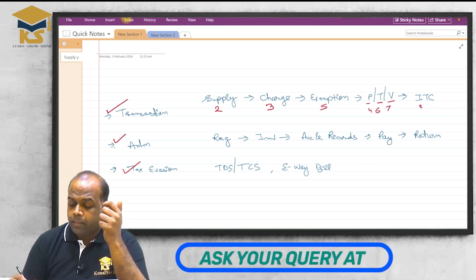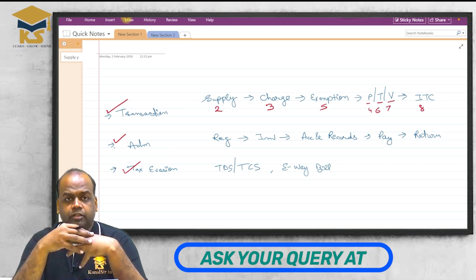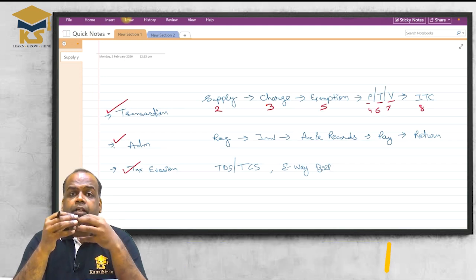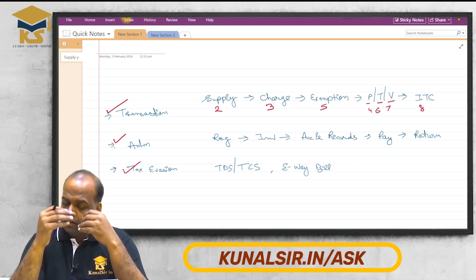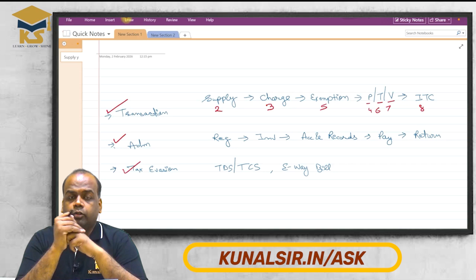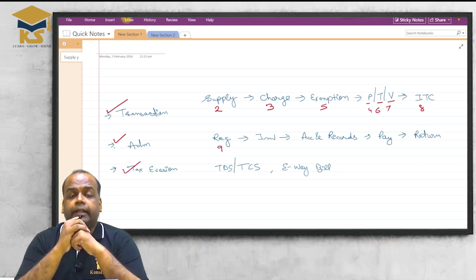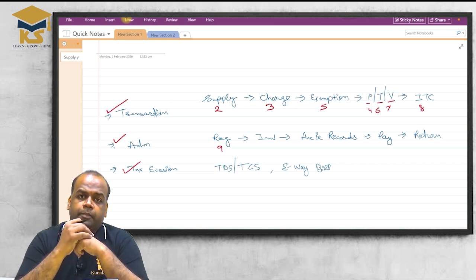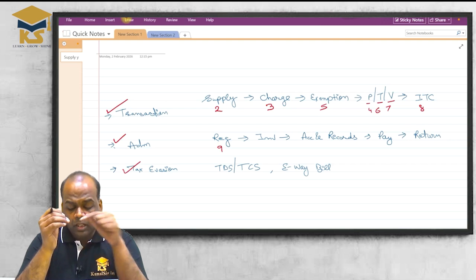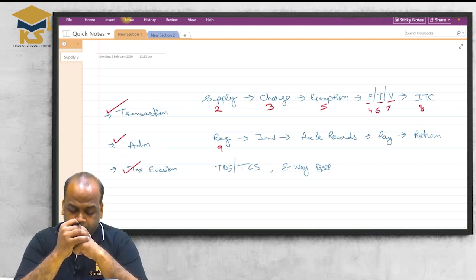And then we have a chapter called input tax credit. Whatever I have purchased, I might have paid the tax to the seller, so I will get input tax credit of that. Then we have the chapters related to administration. The first one is chapter number 9, that is registration. Any person who is supplying, which is chargeable to tax, has to register under GST. How registration will be done, who is required to register, all are covered under chapter number 9.